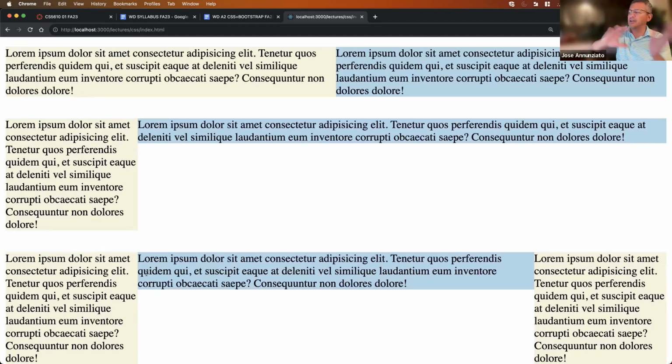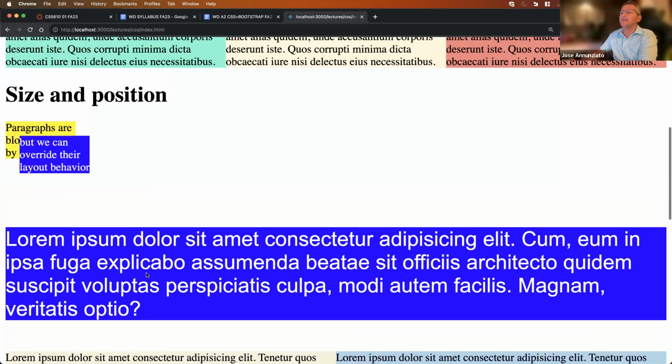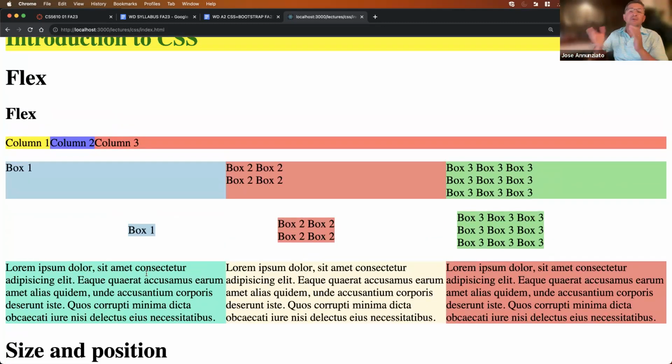Where you have maybe 20%, 20%, and then 60% in the middle, or maybe a third on the left and 2/3 on the right, or maybe split it in half, 50-50 on each side. Then we looked at Flex as an alternative to laying out things horizontally, where we could declare a container with the Flex display type, and then all the divs inside that container would be rendered horizontally.